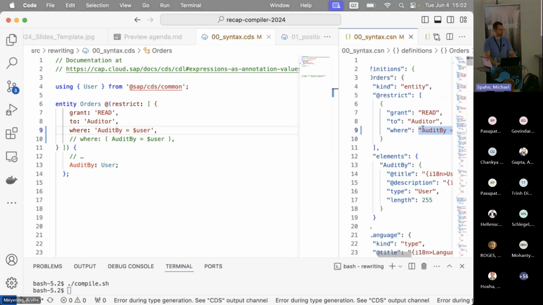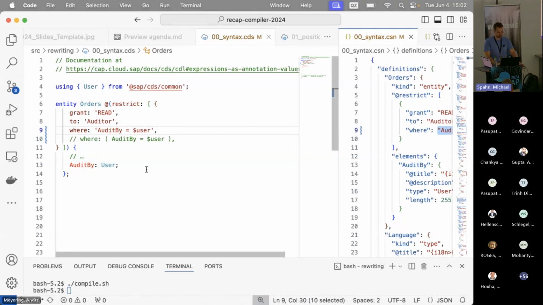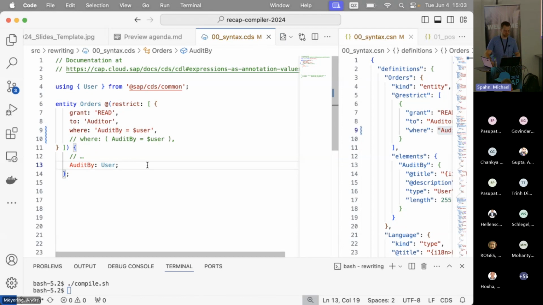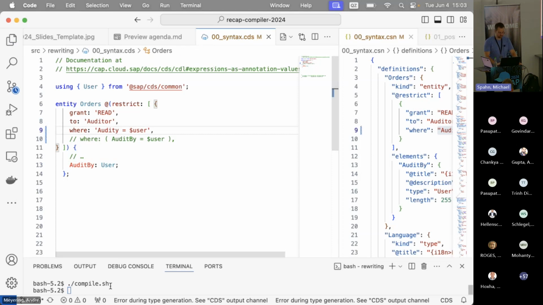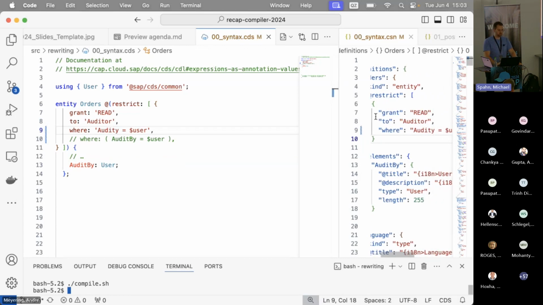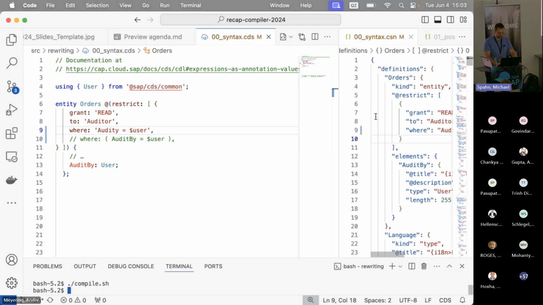The value is not parsed whatsoever at compile time. We then run it at runtime, for example in the Node.js runtime, where the expression is parsed on demand and then evaluated. That is tricky because at compile time you don't get any sort of error. For example, in this example I've changed the field orderedBy to something else, and you don't get any compile error whatsoever. That, of course, may lead to hard-to-detect errors.